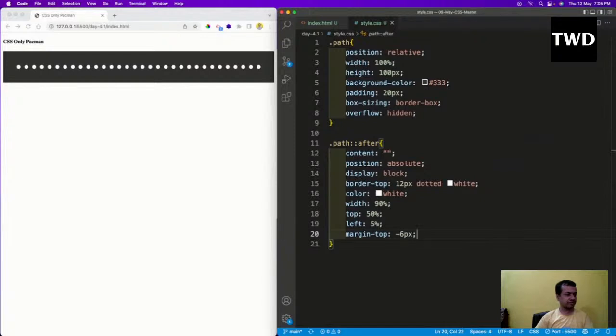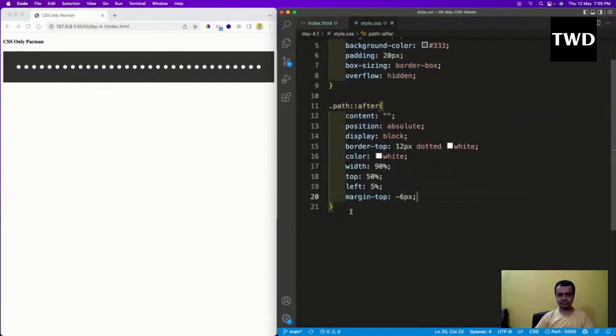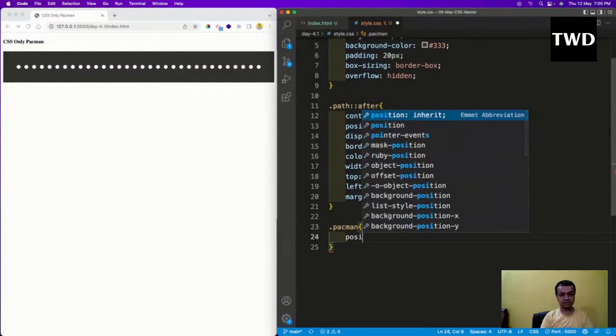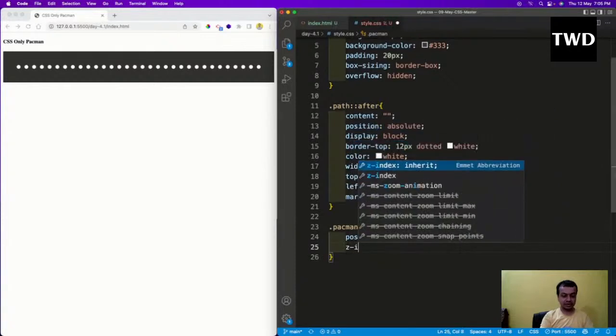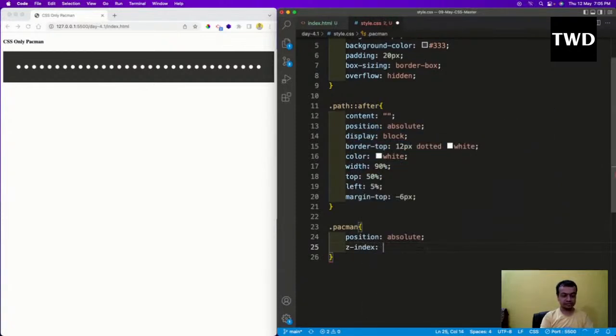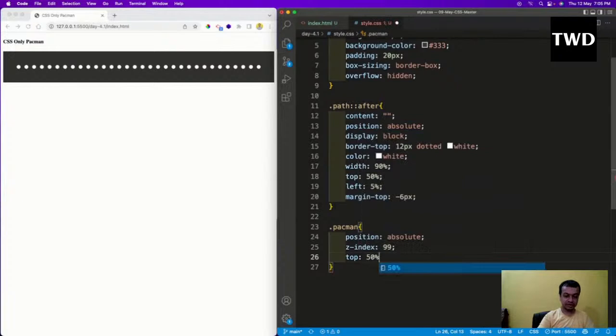Now we'll create the Pac-Man, and we'll be creating two separate blocks. For the Pac-Man, dot Pac-Man, position is absolute, z-index is 99, and top is 50%.